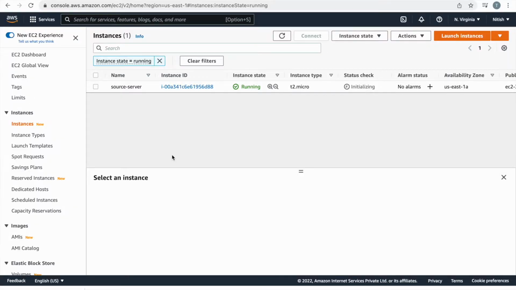I am in the AWS console now and there is already a source server running in my console. This is a server on which we will install the replication agent and perform the AWS Elastic Disaster Recovery failover testing. So before we log in to this server and install the replication agent, we have to set up the AWS Elastic Disaster Recovery replication settings.